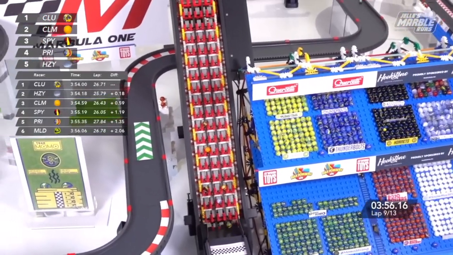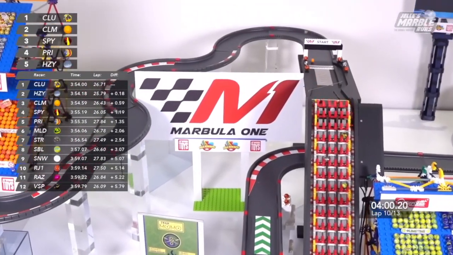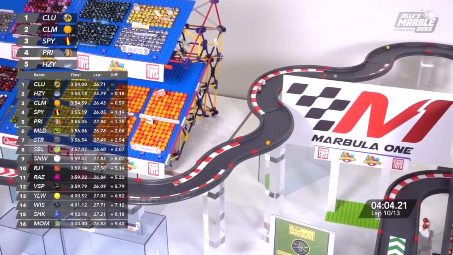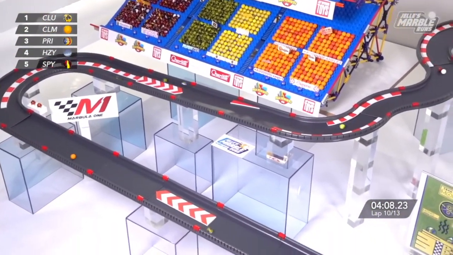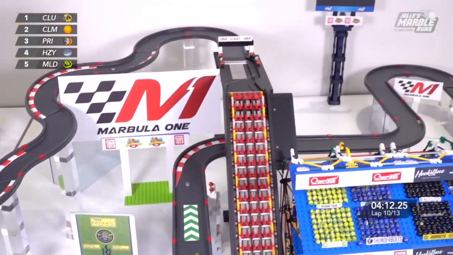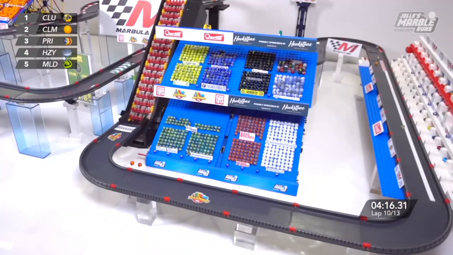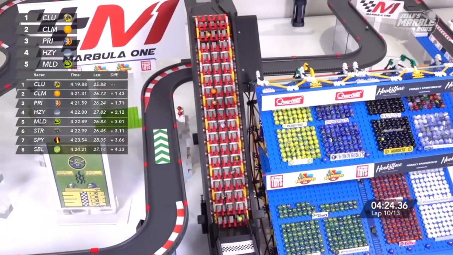But Hazy struggles on the belts, loses 3 spots to Prim, Speedy, and Clementon. Clementon now in a prime position to get up to Clutter and try to shoot by Clutter as well. Speedy struggles, loses 2 positions in 1 straightaway. Prim's trying to make that position back. Here comes Mallard. Mallard's into the top 5. Mallard trying to catch up to the leaders, entering the belt for the 10th lap.